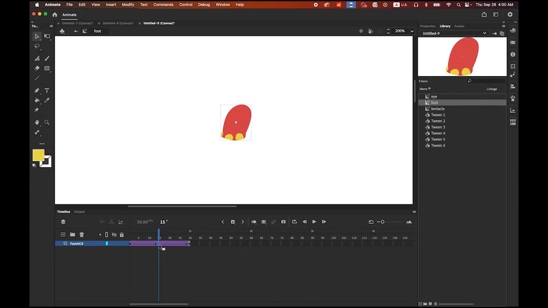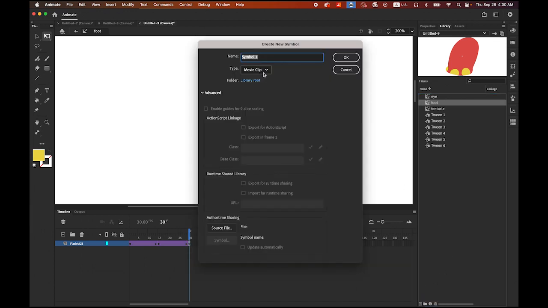And on my second keyframe, I'm just gonna change the angle, just a little bit, just like that. I just rotate it by using this free transform tool. So watch. Yep, so this happens. That's good enough. Now, let's create another movie clip symbol as a monster.